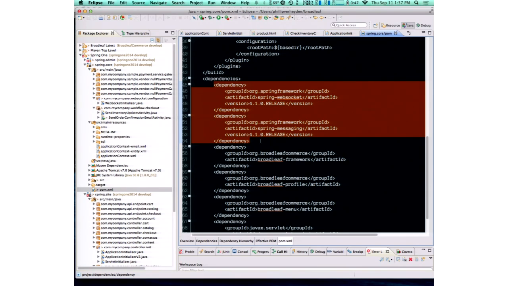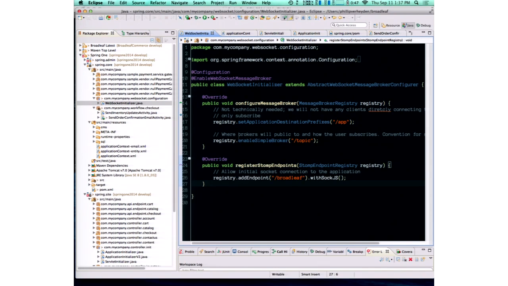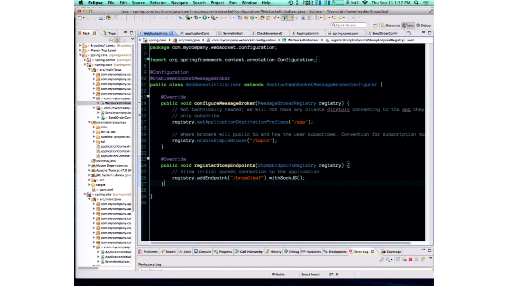So messaging, we're using Stomp for that message bus. If we look at our WebSocket initializer, I have an app configuration component that says enable WebSocket message broker. This is what actually gives me the ability to do stuff with Stomp and to send messages to various clients that are listening via the WebSocket endpoints. So I've annotated this with that configuration, enabled the WebSocket message broker, and then I'm extending from this abstract class, AbstractWebSocketMessageBrokerConfigurer.